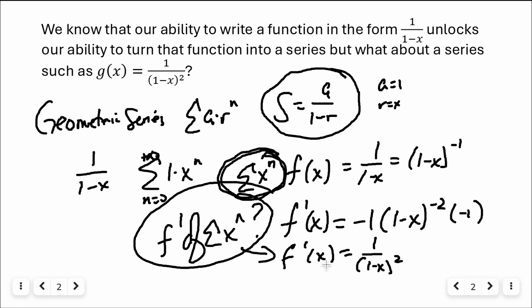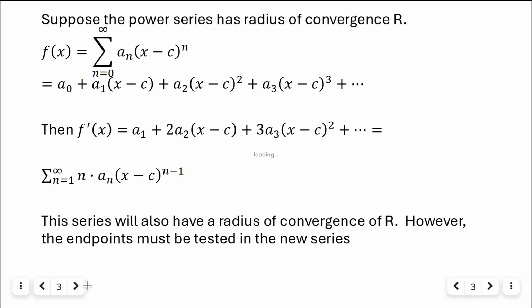So this video is about how do we do that? How are we allowed to derive and integrate series? So let's talk about derivatives first. Suppose a power series has a radius of convergence r, and this is the series. C is its center, and these are all the terms if I start writing them out. If I substitute 0 in and put a 0 power here, that gives me a 1 for that, so that would be a0. If I put 1 in, a1 times (x minus c) to the first, a2 times (x minus c) squared, and we can keep going forever because we're going to infinity.